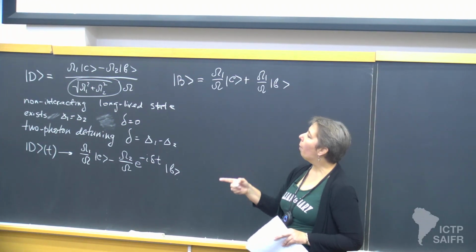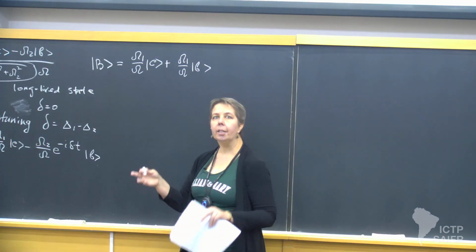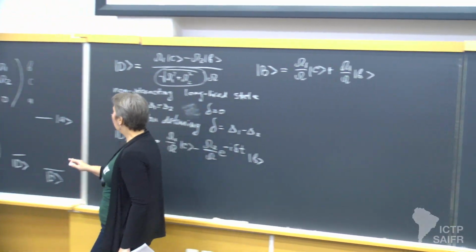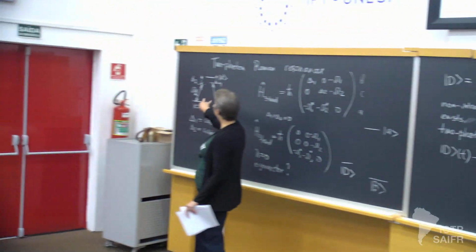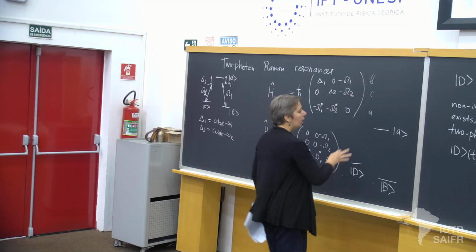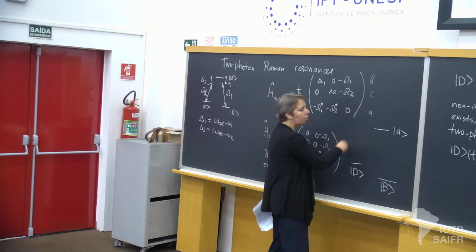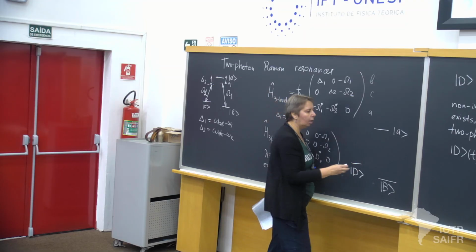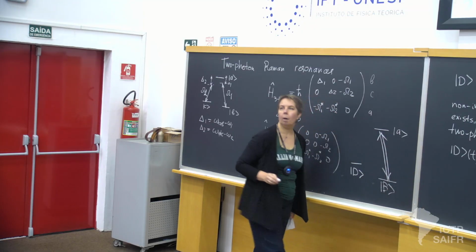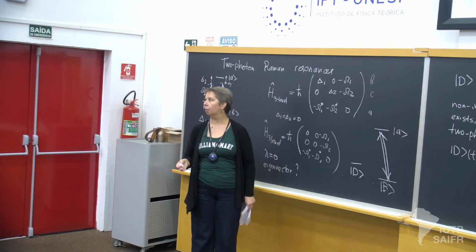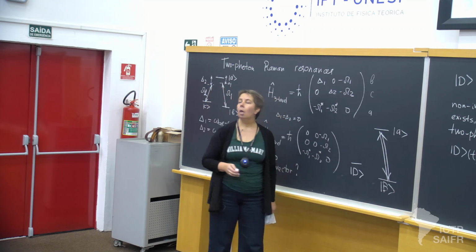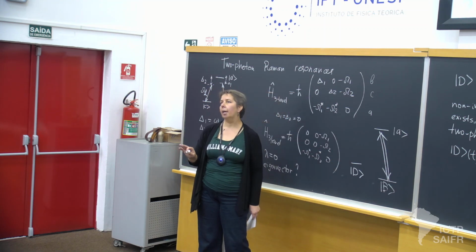Now, if we go back to the Hamiltonian and rewrite it in this new basis, what we will discover is that originally we had the two optical fields interacting with our two transitions. In the new basis, there will be no optical field interacting with the dark transition. All the interactions will happen between the excited state and the bright transition. So essentially, if we have an atom in the dark state, it's completely oblivious to the light.